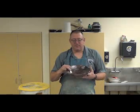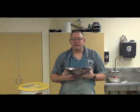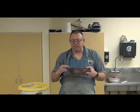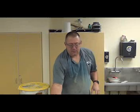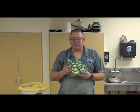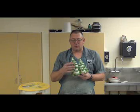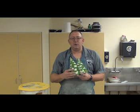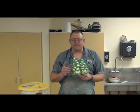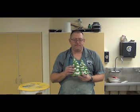This is an example of a piece that was poured in a one-piece mold or a slump mold. It's just a simple bowl. This piece here, which is more complex, more detailed, was poured in a two-piece mold. And we are going to pour both of these today.